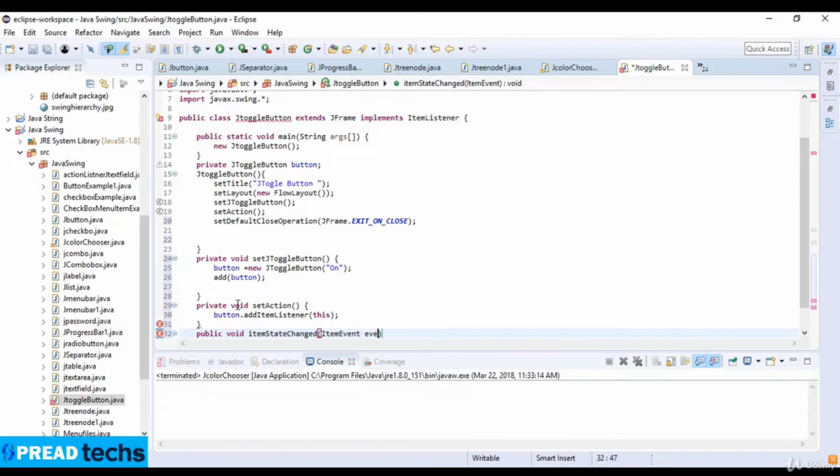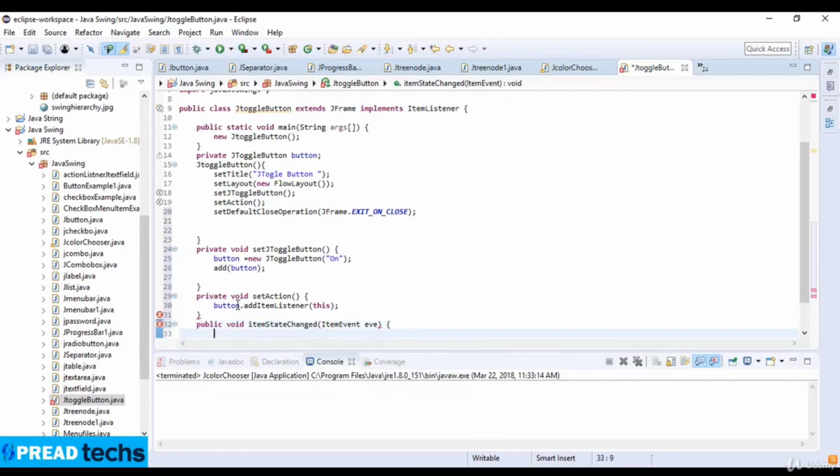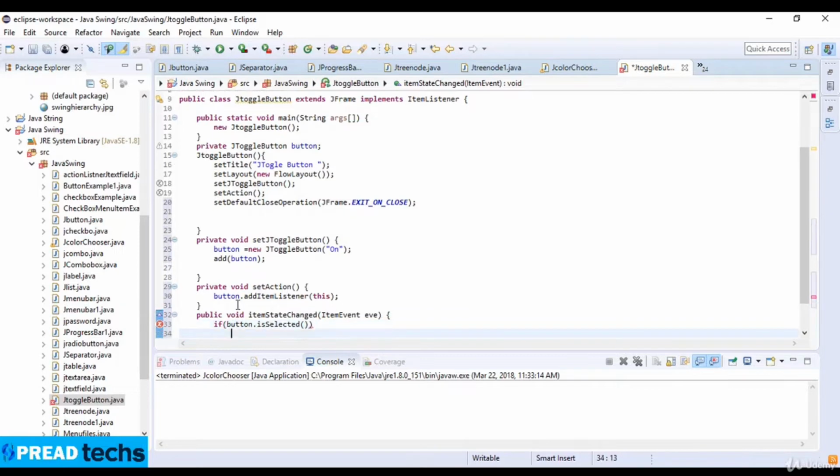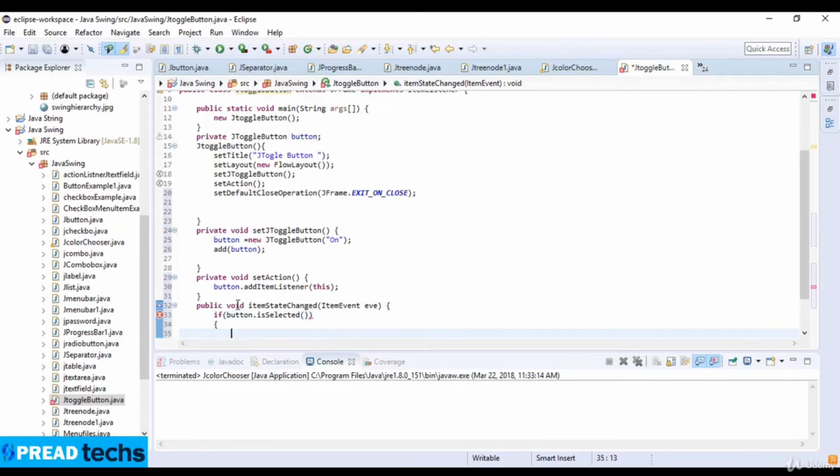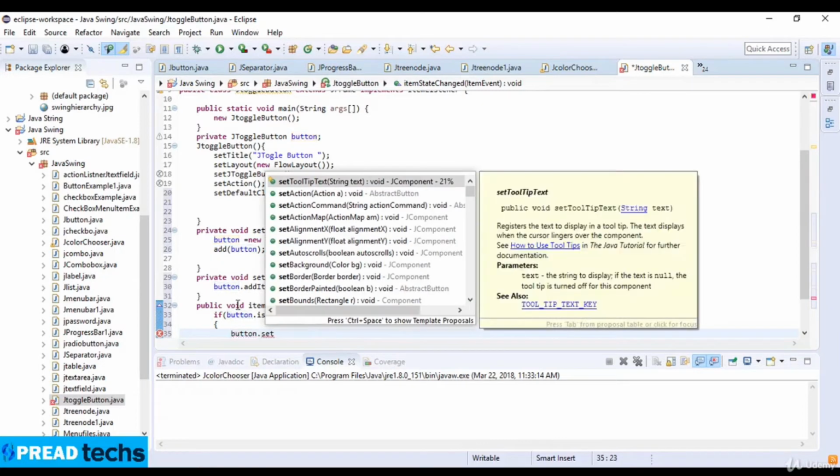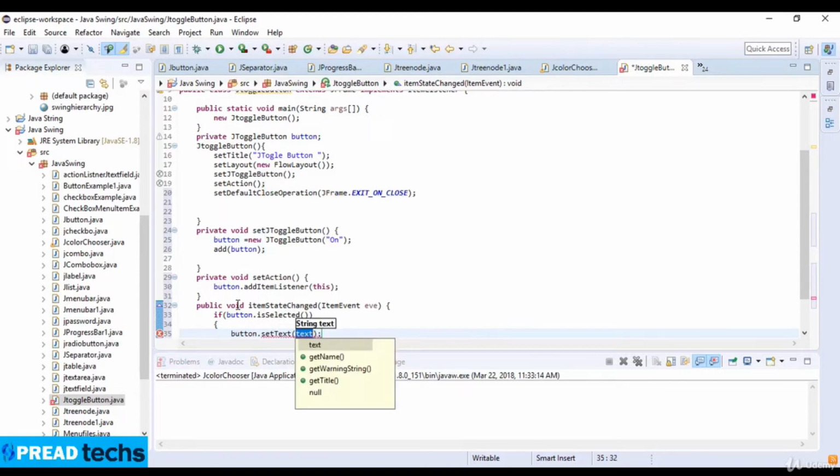So I write ItemEvent e. Then an if statement: if button.isSelected, so when the button is selected, button.setText is off.